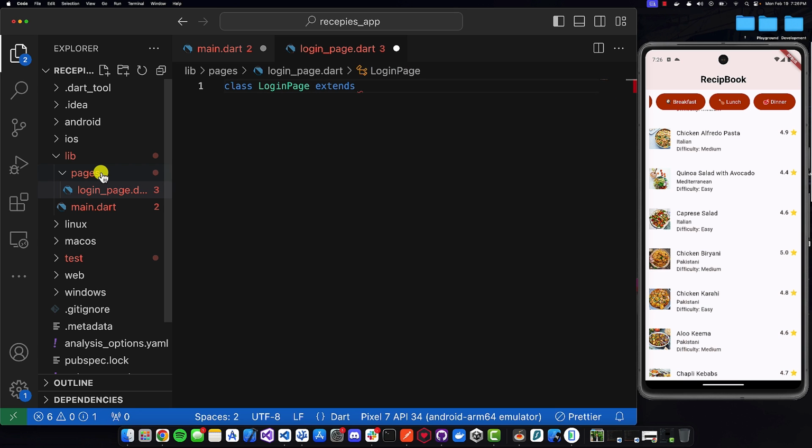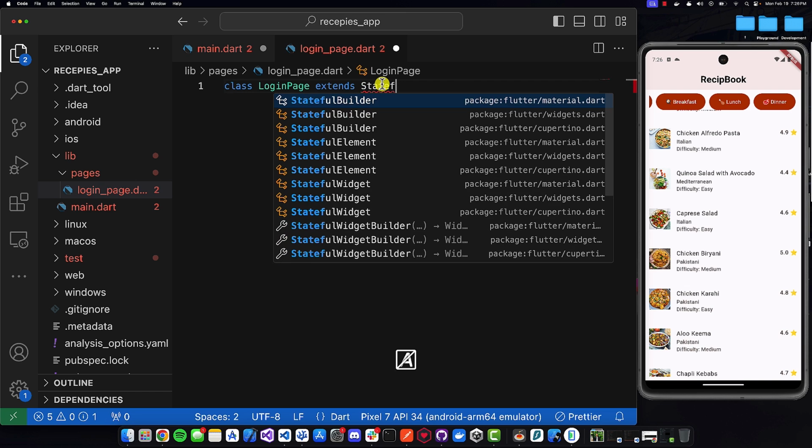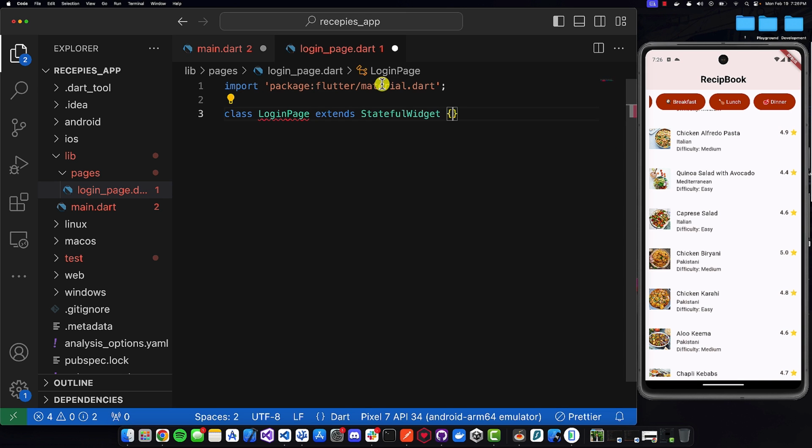And you need to now guess, is it going to be a stateless widget or a stateful widget? Well, this time we're going to be using a stateful widget. And the reason for that is because we are going to be managing some data, some state within this actual widget, and that's going to change during the life cycle of our actual widget. So that's why we need to implement a stateful widget. So for that, I'll say StatefulWidget, and then I'll open up the actual class definition.